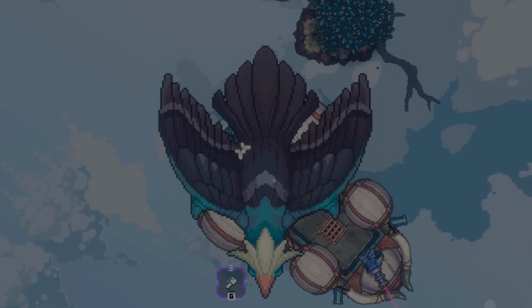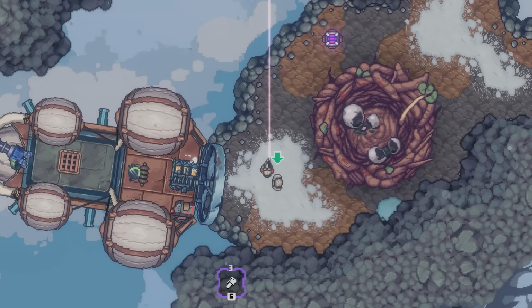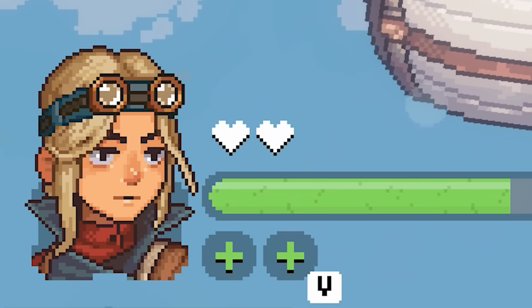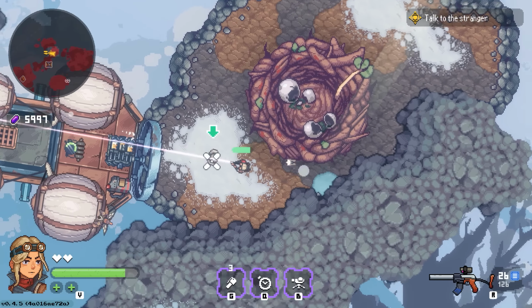Whoa, my God! Why did a giant bird just suddenly land on my ship? Okay, that was unexpected. And here I thought I was about to go and get the second ship, but it turns out the bird had other plans. Right, thanks, Big Bird. Do I finally get to use these big bird nests? That actually would be really handy.